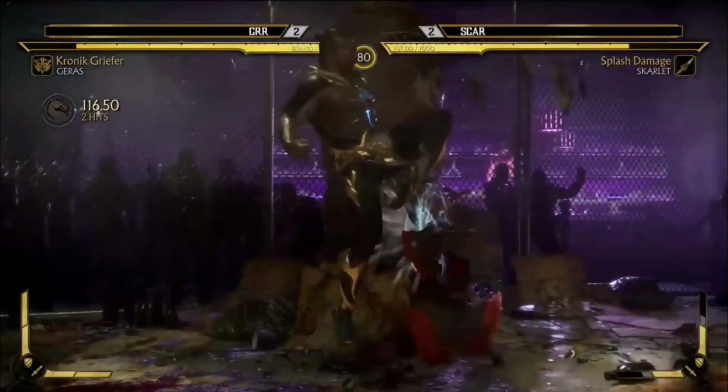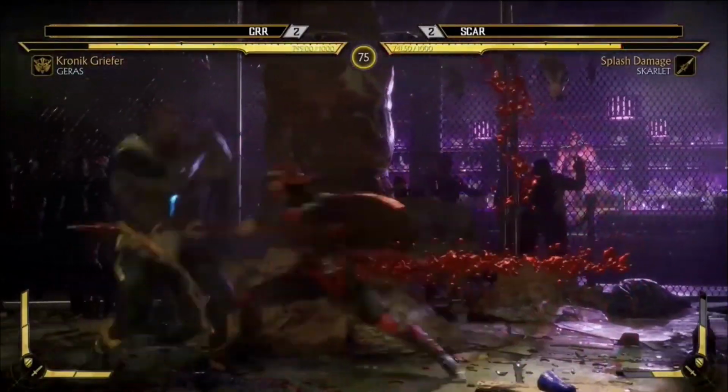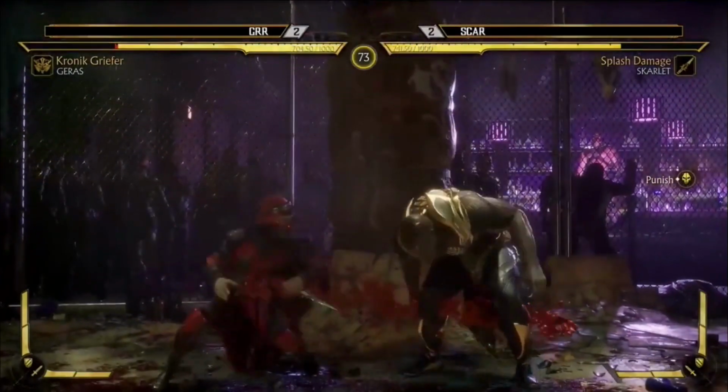So that was the up 3 one, where she doesn't really get significant damage or a knockdown. It's just more of a get-off-me tool. And is that safe? It depends on the character.